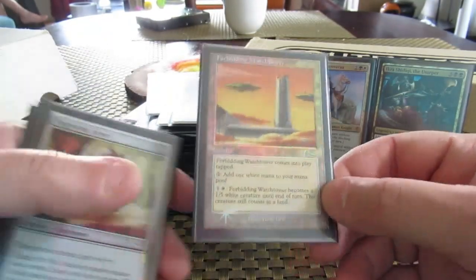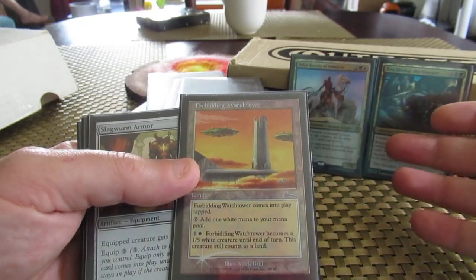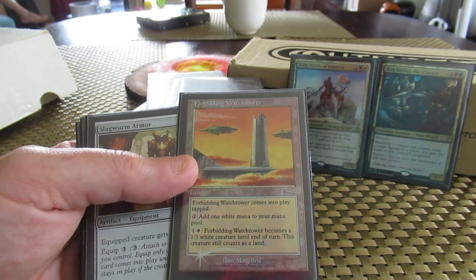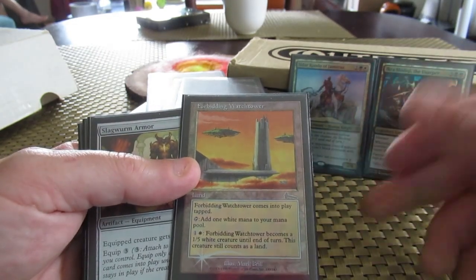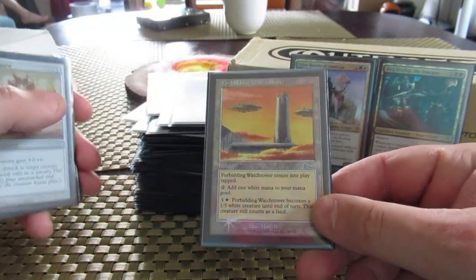Forbidding Watchtower. So this is in here. It comes in fully tapped. I can tap for 1 white, or I can spend 1 colorless and 1 white, and it becomes a 1/5 creature. So if Doran is out, it's a 5/5 creature. So if Doran or Hotlegs are out, this is an on-demand 5/5 creature.